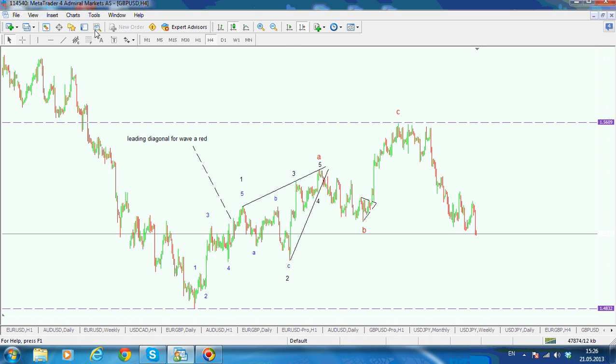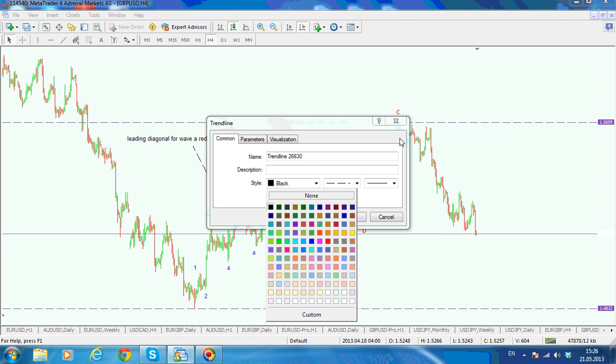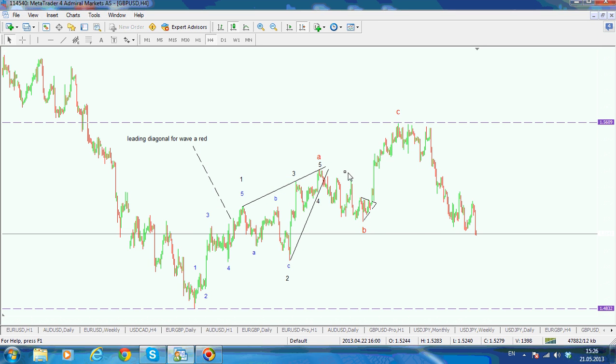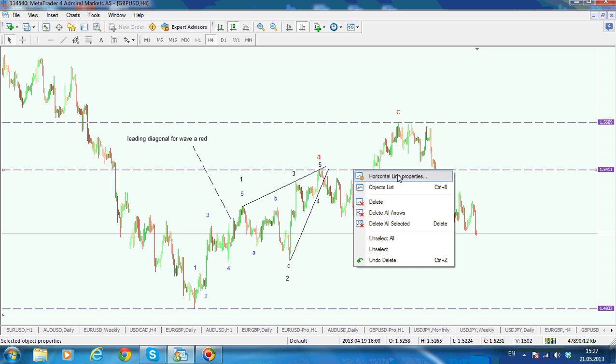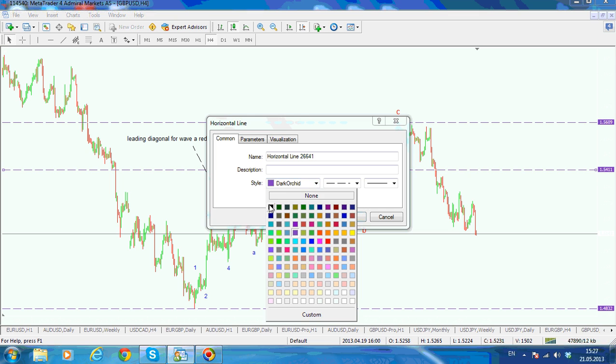Now what I would do here, I would take a trend line and put it at the top of wave A. A horizontal line at the top of wave A like this. So on a bounce to the upside, 154.11 normally should prove a little bit of resistance now.